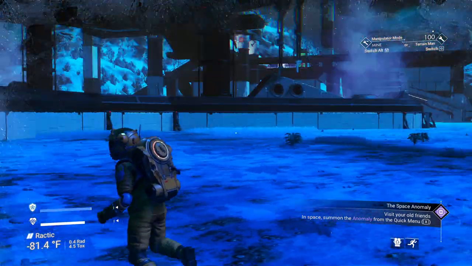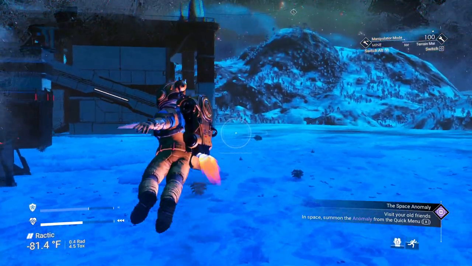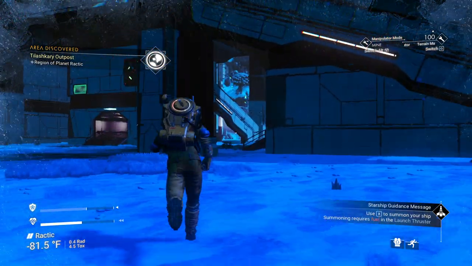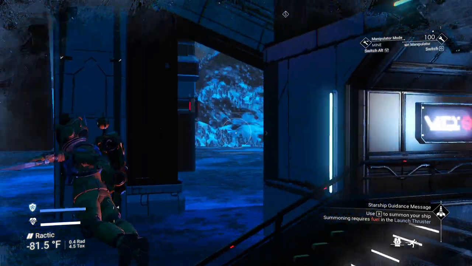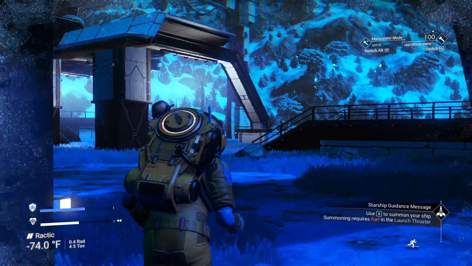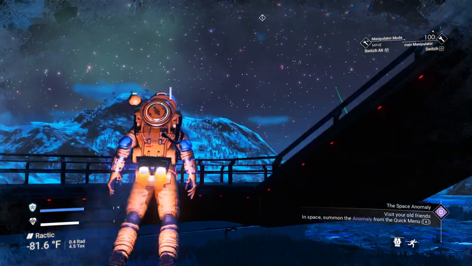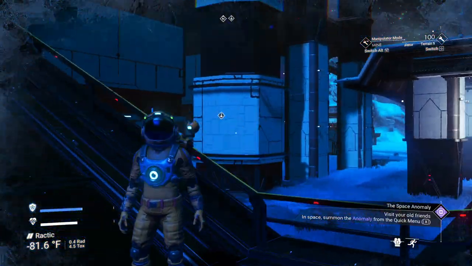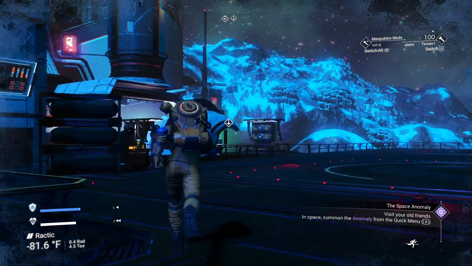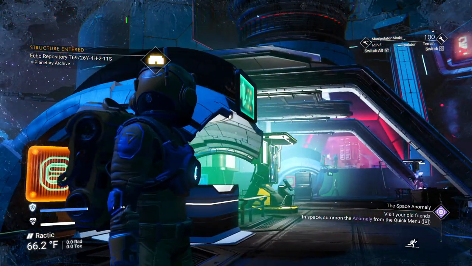All right, I need a stairwell. I guess that's the closest. There's one, I think. At least we got some interiors we can run into, so we can set up base here if we want to. All right, up we go. And we should start recovering right here. There we go. Okay, good deal.